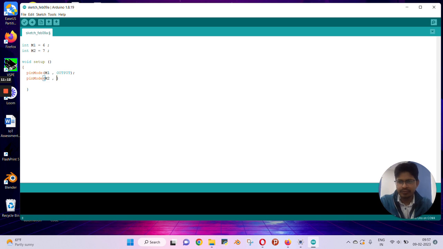So this is output for the motor driver, and we will write here OUTPUT. So the pin configuration for Arduino is completed. Now we have to move to the loop function.